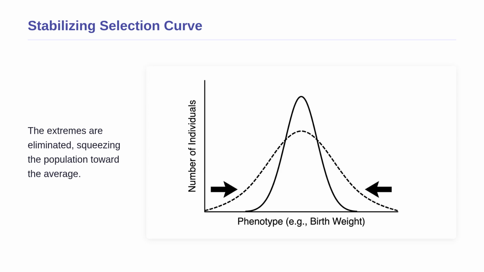We just calculated a negative change in variance, and this diagram perfectly illustrates what that means physically. Again, we have the phenotype on the horizontal axis and the number of individuals on the vertical axis. The wide dashed curve is our original population, with a large variance. Look at the arrows pointing inward from both extremes. They show nature eliminating the outliers. The resulting solid curve is much narrower and taller in the middle, perfectly demonstrating how stabilizing selection keeps a population tuned to a stable environment.